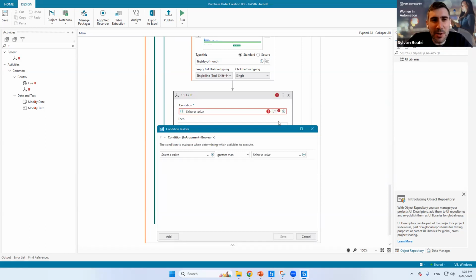Yeah, so this is really tricky because you need to click on these brackets and not on the plus icon to open the condition builder in the last release. If you're using an older release from UiPath, then you need to find how to open the condition builder. So again, it may be a little bit different, but you should be ending with the screen that you see on Thomas' screen.